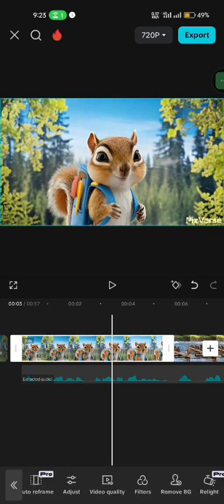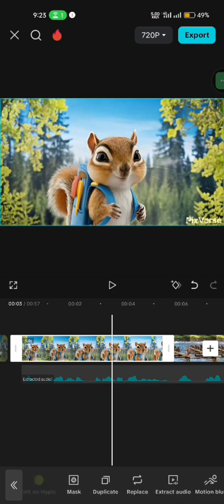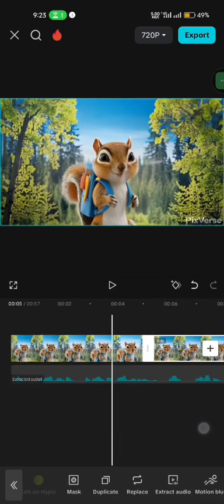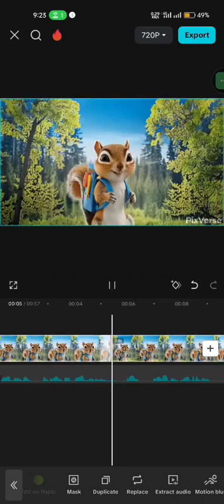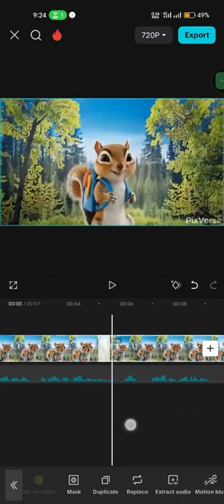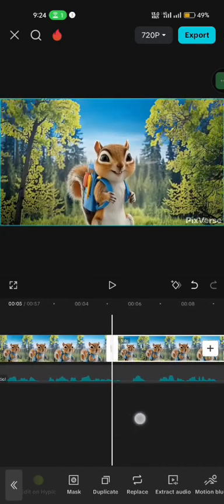So since I have one clip, what you can do is you duplicate this. Since this is a 5 seconds video, you can't extend it, so you click on it and look for duplicate. Now we have two, but you see it will jump at the end. It will jump back to the beginning, which does not really look professional to me.